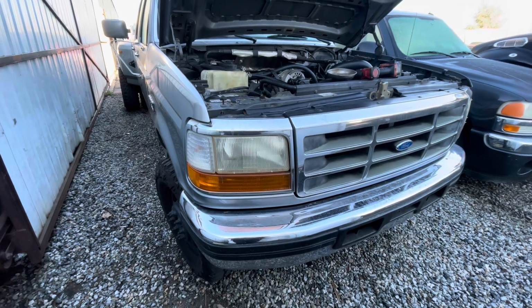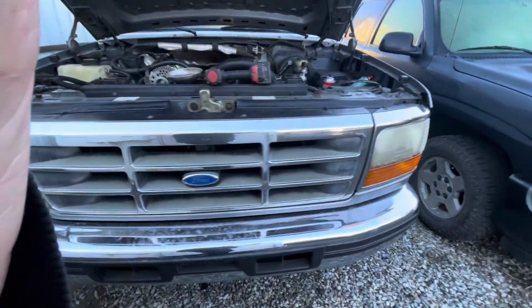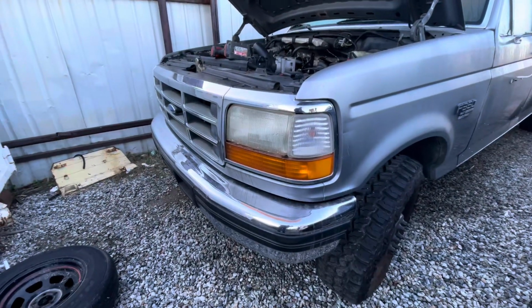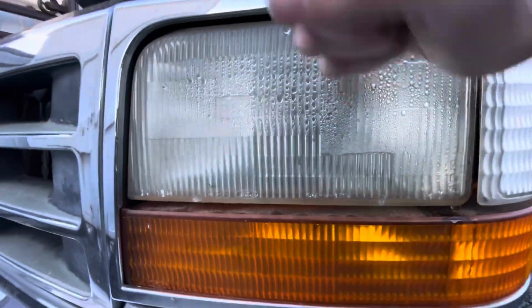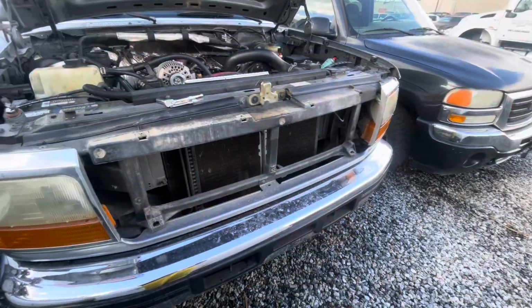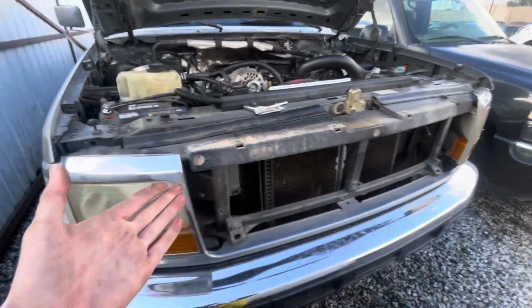All right, I'm changing the grill and the headlights. This is the before. Headlights got a bunch of water in it. Oh yeah, real good. All right, started with taking the grill off, which was super easy.